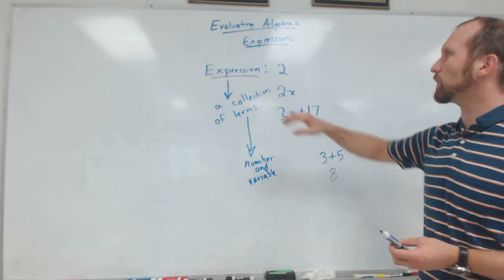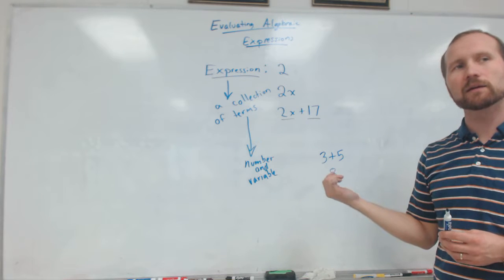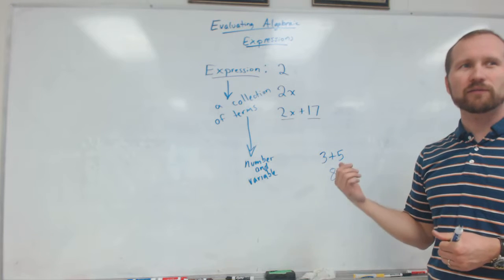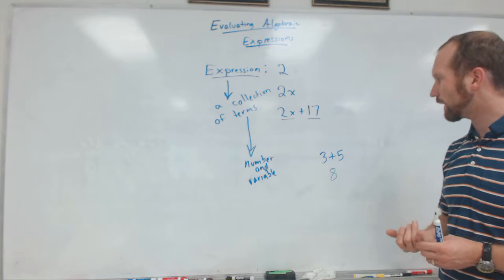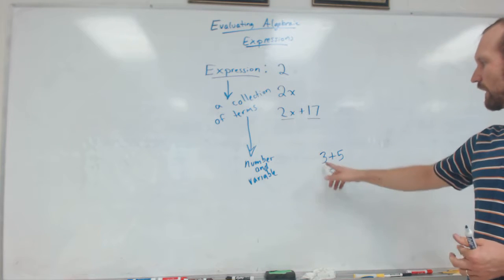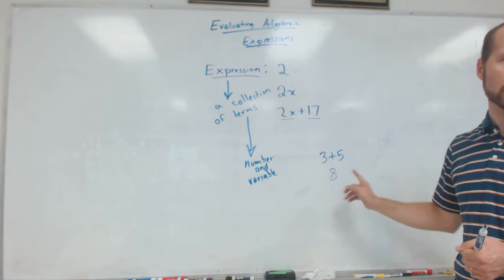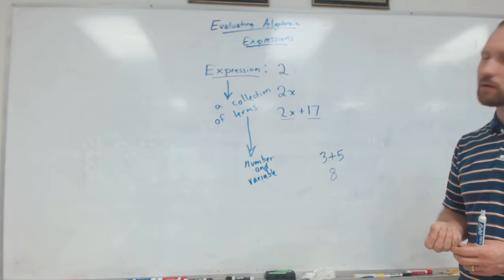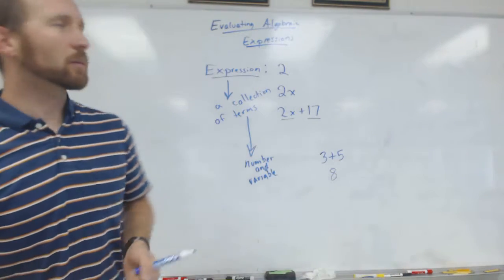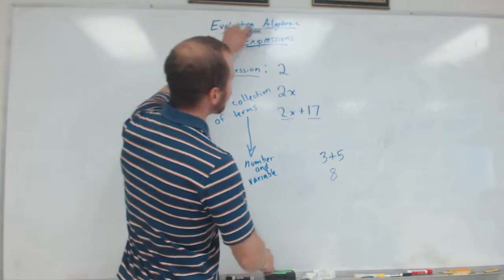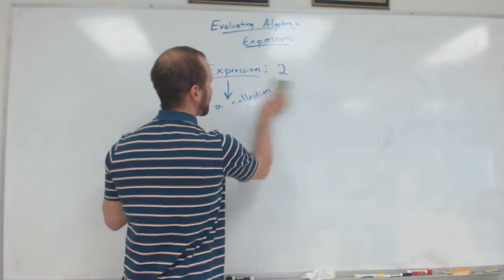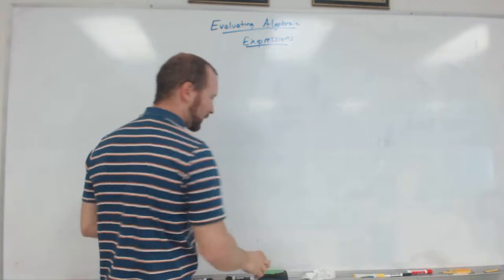So with expressions, we're not solving for anything, right? We're simplifying or evaluating, right? In this case, I would say evaluating, because we found that 3 plus 5 equals 8. Now, equations we'll get to a little bit later. Equations are when we have an equal sign. Now, what makes an expression algebraic? To me, what makes an expression algebraic is that it uses variables.